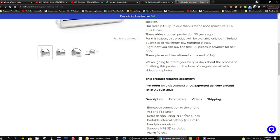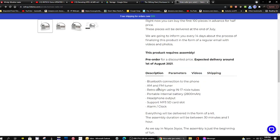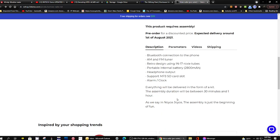Okay. Now, if we come down here, it says Bluetooth connection to your phone, AM/FM tuner, retro design using Nixie tubes, portable internal battery, headphone output, supports MP3 player. Now, that's pretty bizarre. You got Nixie tubes for display, and you have the capability of an MP3 player. Everything will be delivered in kit form. Assembly duration is about 30 minutes to an hour.